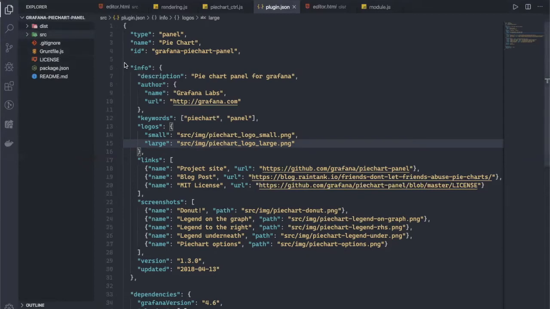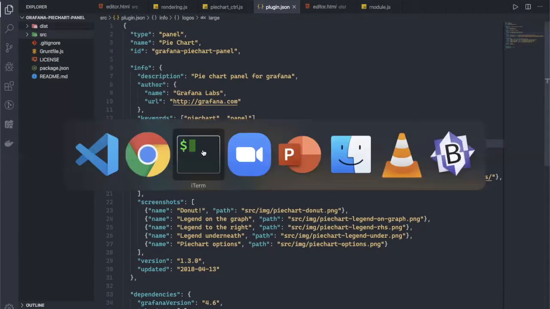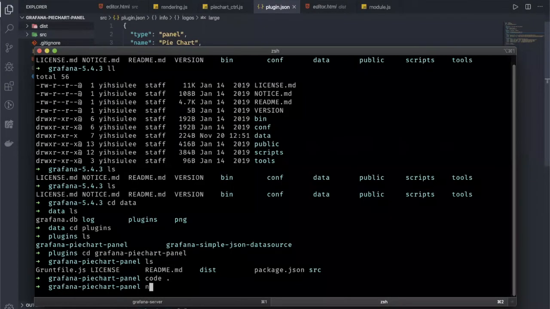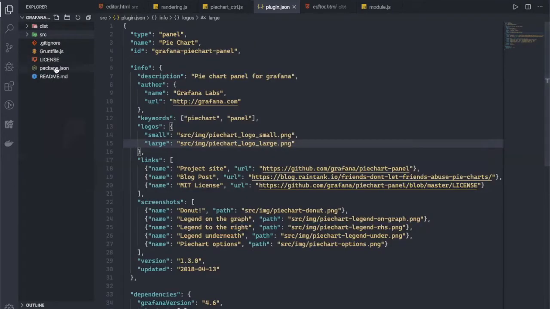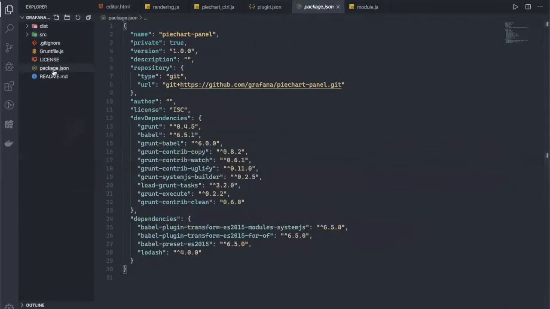So right now I have opened my project in my Visual Studio Code, and back to the terminal. Like we mentioned, let's run npm install. It's gonna grab the information in this package.json and install all these dependencies into your local project.